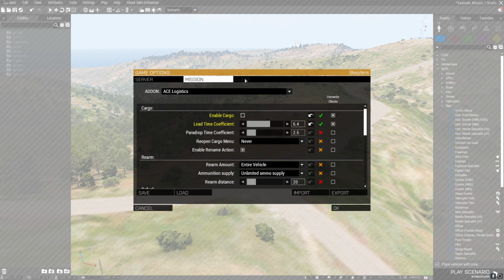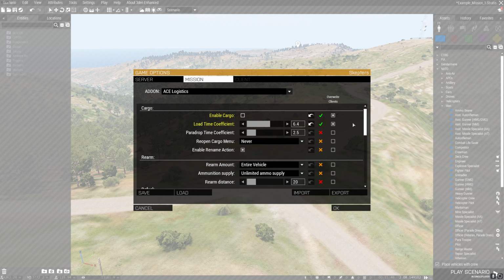Right now it's grayed out because I'm not in a multiplayer session, I'm just in the editor making this mission. But a client can come in there, click on that, and open up this same window for the client side of things. And if there's anything that does not have a setting overwritten with this little checkbox for the client, then they can go in and change that themselves.